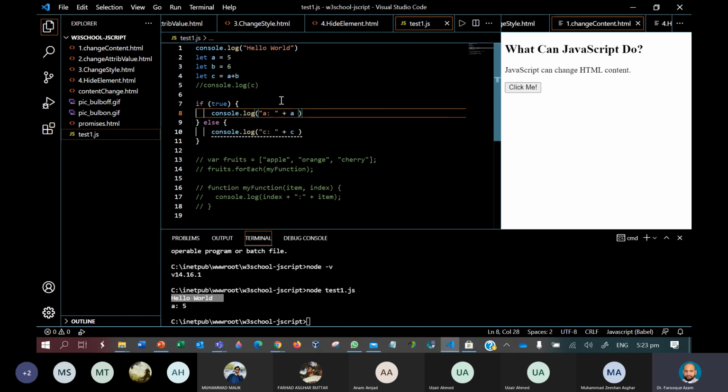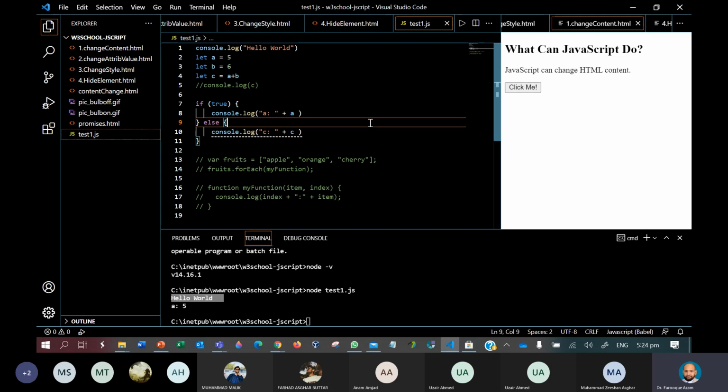It is a typical if statement as you have studied in C. The condition within the if statement should be true. So instead of doing some sort of comparison, I am straight away writing true. So it means that this statement is going to be executed. If I write false here, then the condition will be false, and thus the statement written in else will be executed.